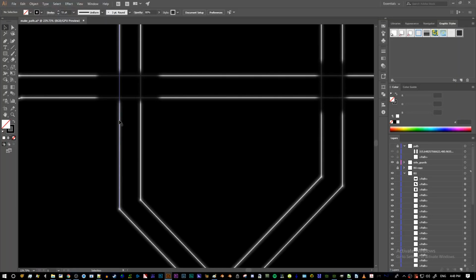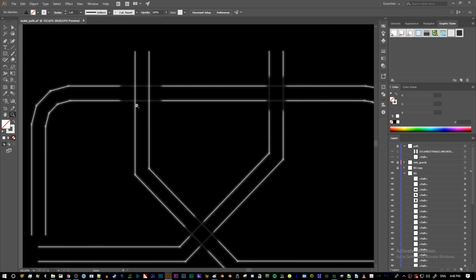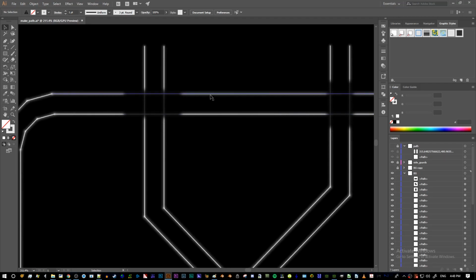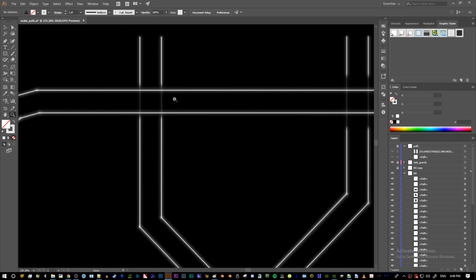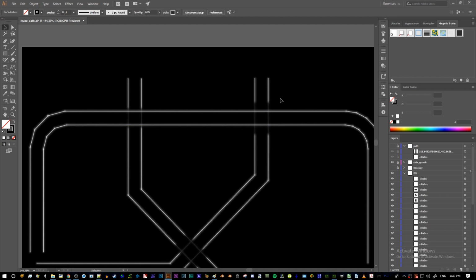And now you want to bring these neon stripes on top of this shadow. How to do that? Select these neon strips, and then hit Control Shift, close square bracket, or again, you can always go Object, Arrange, Bring to Front. And now, oops, oh nope, I'm so sorry, this is not the front. You should bring these to top. So bring these two neon stripes to the top, and suddenly it seems that the vertical path is going underneath, right? This is how you do it, and then you just do it on the other paths.